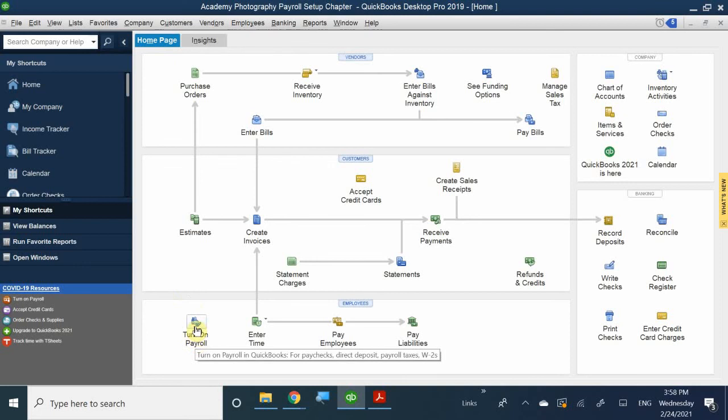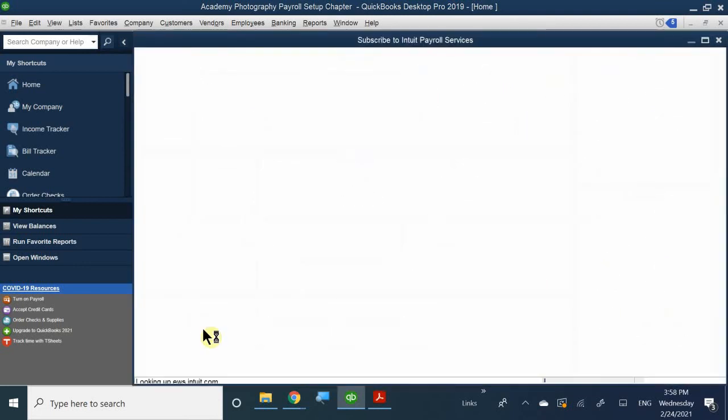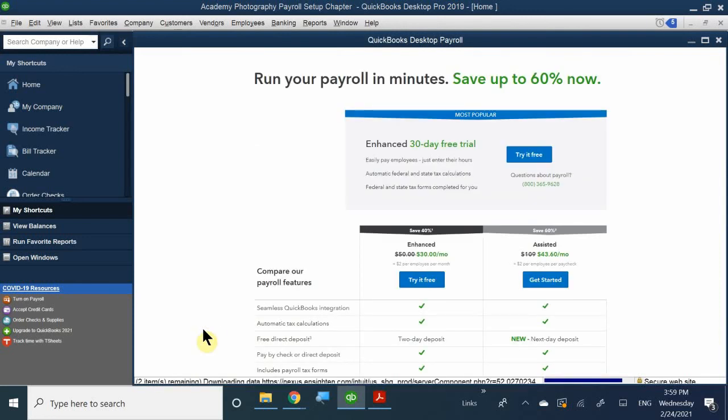If you click this little button where it says turn on payroll, here is what I was talking to you about. When you click on this, it's going on the internet. This is where it's asking you to choose a payroll service. So this is where the difference between manual and automated payroll services comes from.